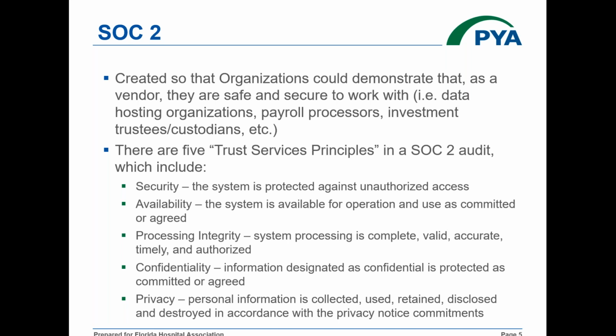So vendors that are managed service providers or data processors, maybe data hosting organizations. You could include payroll processors or even investment trustees or custodians. There are lots of different types of organizations that may be accessing the data of their customers and ultimate end users to be able to provide a service. Those are all organizations that may have a need for a SOC 2 report.